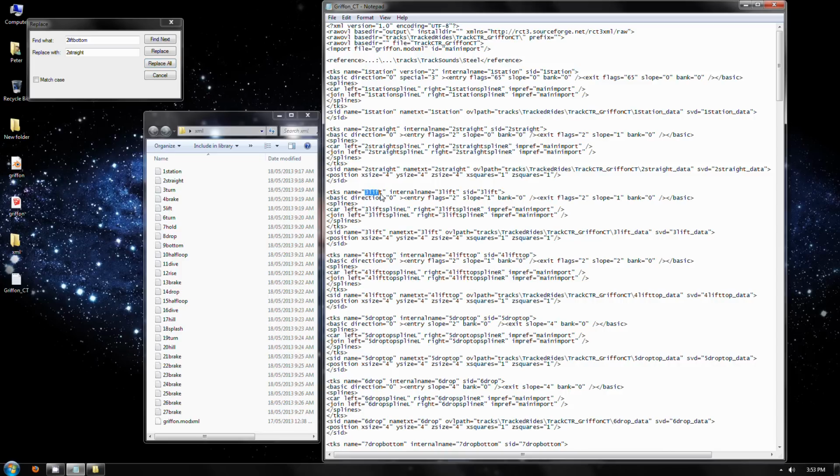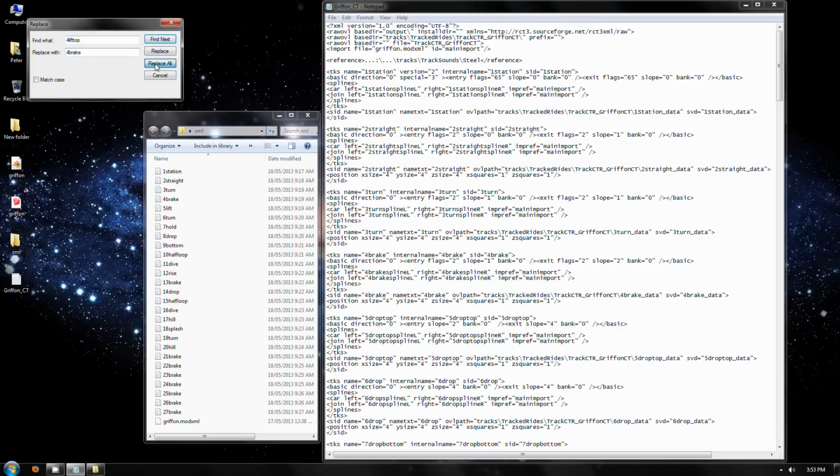So 3 lift becomes 3 turn, 4 lift top becomes 4 break.